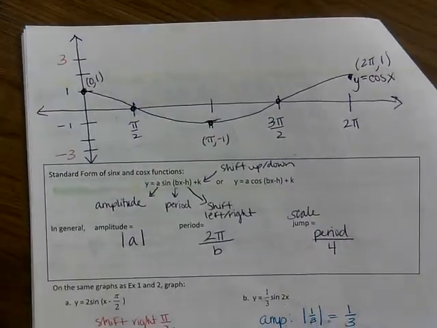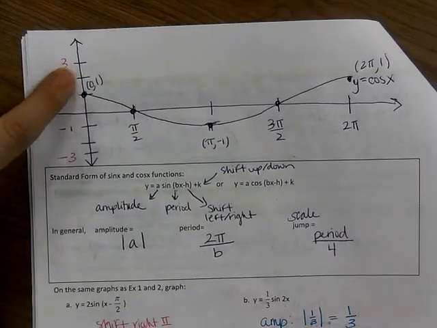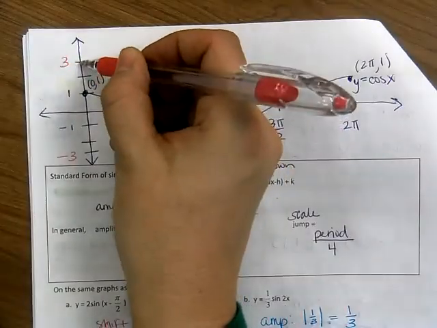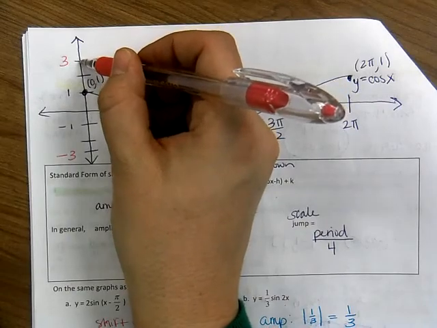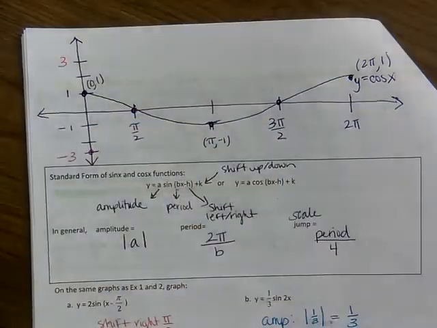We talked about the fact that the period didn't change, so that means that the jump didn't change, right? So we're still going to be counting by pi over 2, so that's a good scale that we have here. Except now the only difference is we're going to have to go up to 3 and down to negative 3, but we're also going to have to reflect these. So normally we would be here at a y-intercept of 0, 3, but there's a reflection. So now it's really going to become a minimum and be down here.